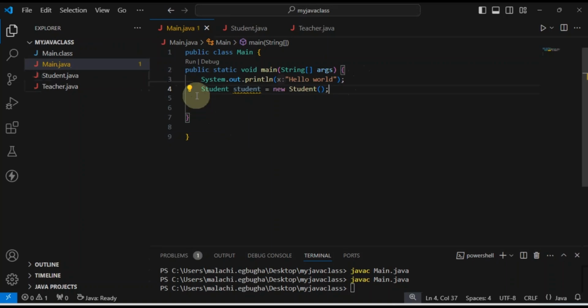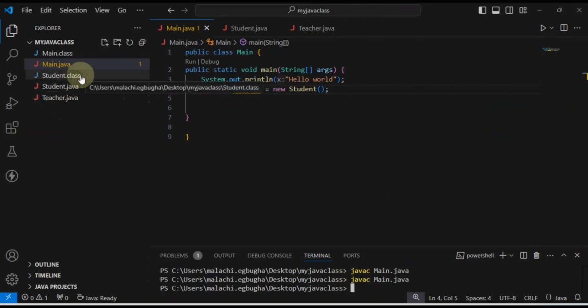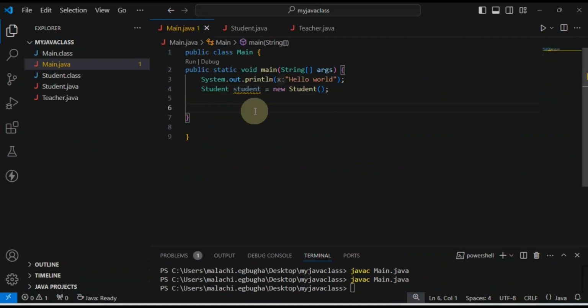In line 4, I'm actually using the student class, so in our main method, it is connected to our student class. If I compile this time, you will see that Student.class is created. So our Student.java is also compiled by our compiler, because our main method has a connection to our student class.